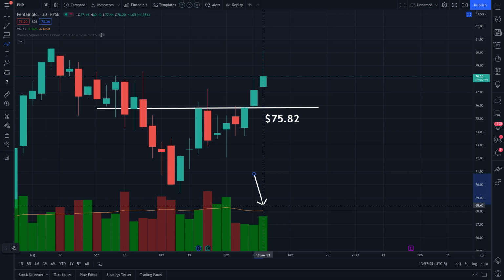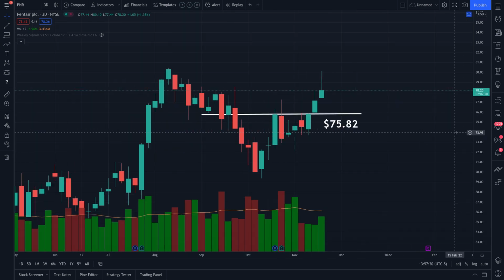And I'm going to give you exactly what to look for on the 3-day time frame in order to determine if the market will continue higher. I'm going to explain that in great detail here in 1 second. So on this next 3-day candle, we need to see some sort of buying volume to exceed this orange line. Okay, so we need to see that in the market in order for this to be, in terms of the way that I understand price action, a sustainable push higher. But again, the trend is continuing to the upside.